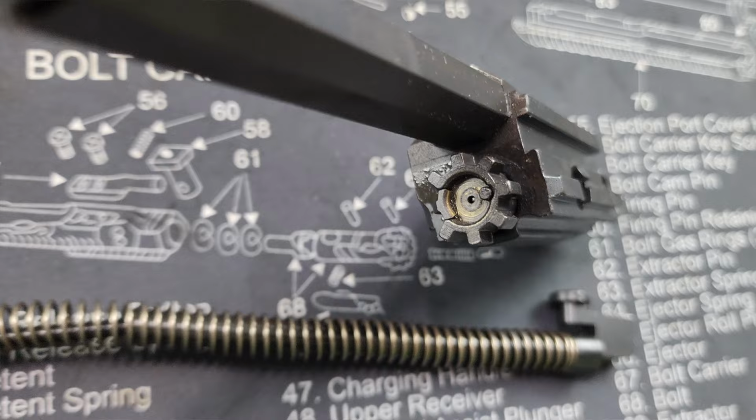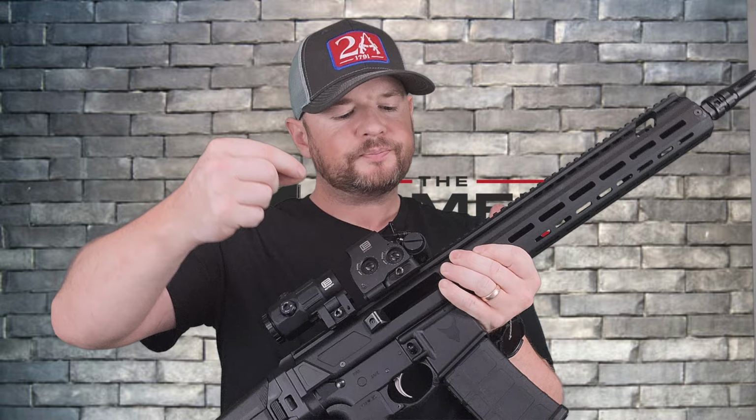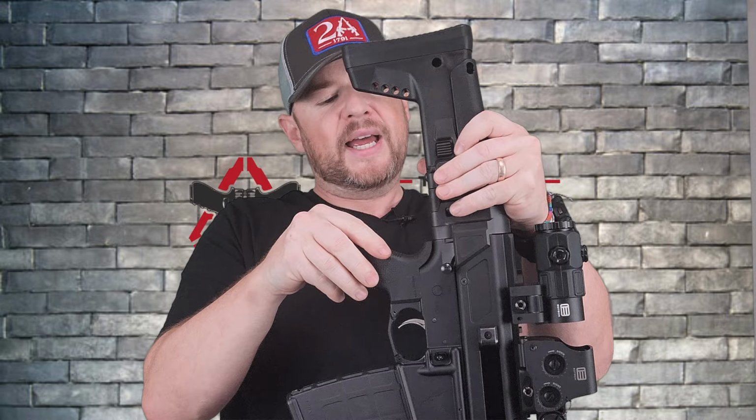So really interesting design. There was one thing that I did forget to mention with this charging handle. Now, since I've got it apart, I can tell you, this is ambidextrous, and you can switch it to the other side. When all this stuff is out like it is, you would just slide this out. There's a sled inside, what they call a sled. So you take the charging handle out, line up the sled on the other side with the groove right there, put your charging handle back in, and you're good to go. I'm just going to leave it how it is, though. So it is ambidextrous, which I think is really nice. So if you're a right-handed shooter and you want to run it as an AK, you can switch that to the other side. All right, that's basically your field disassembly.